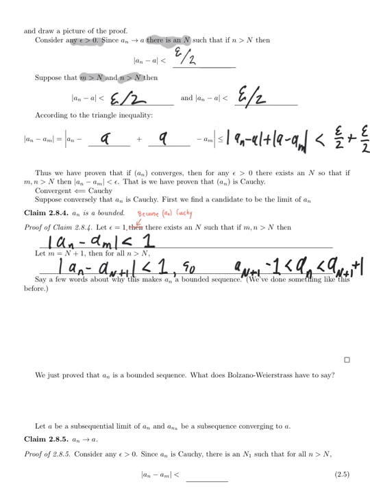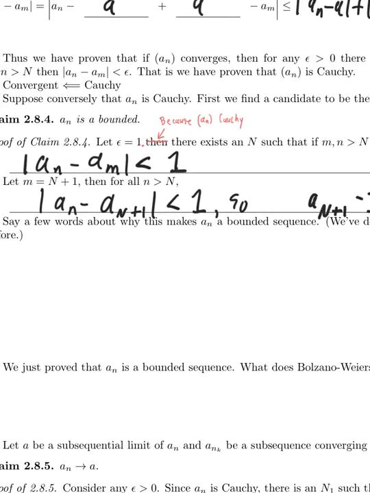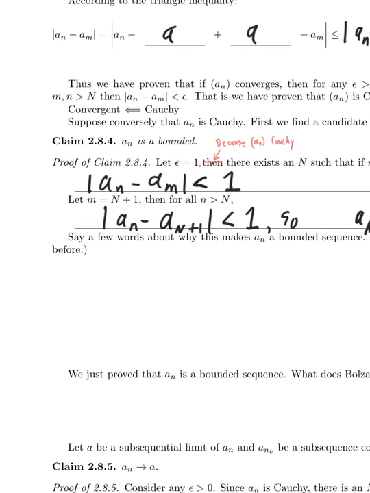Aha! That seems useful. So I've almost found bounds. It sure looks like this is a lower bound. It sure looks like that is an upper bound, but I don't have it for all n. I just have it for all little n bigger than big N. So let's describe why this nonetheless results in a sub n being a bounded sequence.